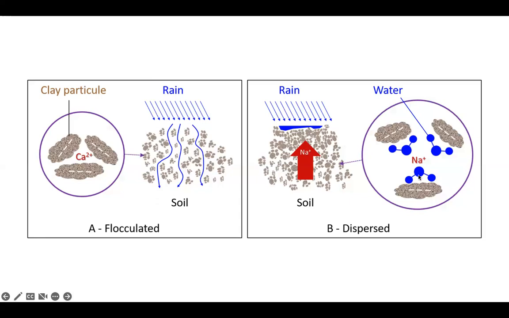And as soon as we have soils that are very low in calcium, and we see this, for example, with soils that are often quite high in sodium, also high in potassium, you can see that both sodium and potassium have only a 1+ charge. So they are not as strong as calcium that has a 2+ charge, two arms to hold the particles and stabilize. Sodium only has one arm. And so that means it doesn't bind as tightly and it cannot stabilize.